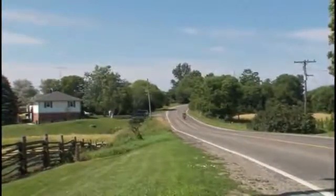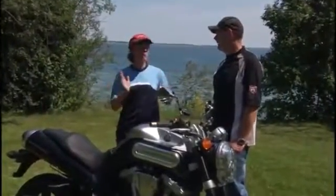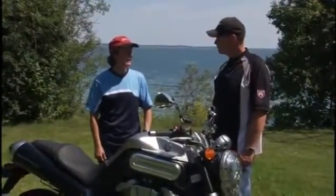I was going to say, that must be the lasting impression, right? Torque, torque, torque? Yeah, absolutely. Sport torque, or torque sport. I've seen it written both ways, so I'm not sure which way Yamaha prefers you to say it. I say sport torque myself because it is fun and it is sporty riding it that way.